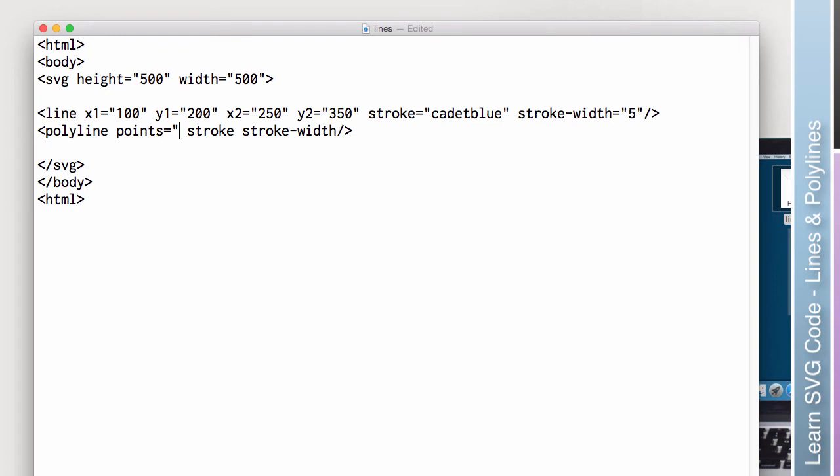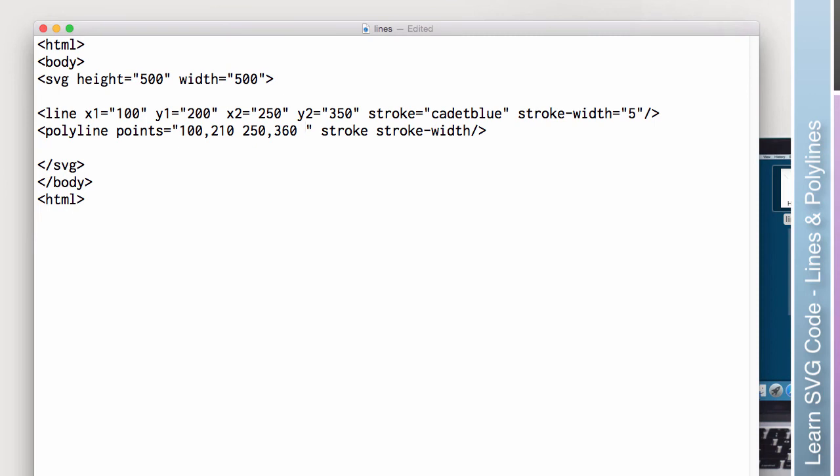So points work a little differently. You're still using x and y, but you're not defining them in the same way. You're not going to have a whole bunch of these like this. You're just going to have them all inside of one attribute. So if we want to do something similar, I'm going to put this maybe just a little below. So we'll keep it at 100, but then maybe this is at 210. And then for the next point, we separate it with a space. So then maybe this goes to 250 like before, but this is at 360, so it's just below.